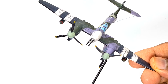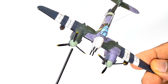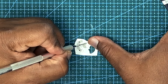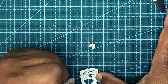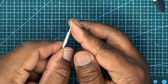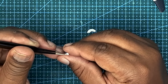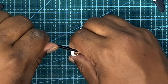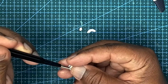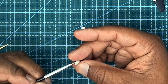The spinners for the Whirlwind were huge, beautiful though. We're going to cut the parts out, and once we do, we're going to spend serious time and effort in forming the spinner nose cone. Once we join it, we're going to use the smallest ball we can find to form that spinner properly.